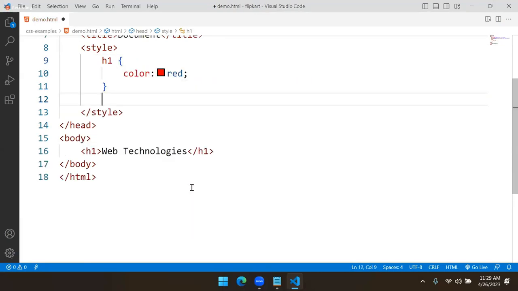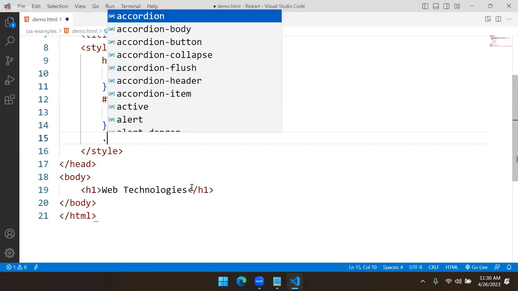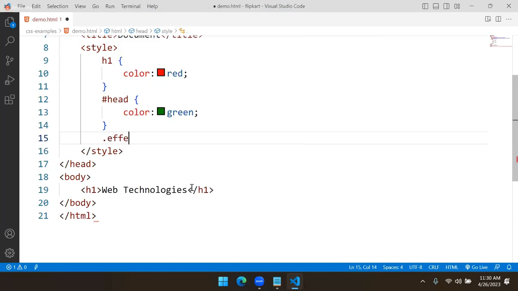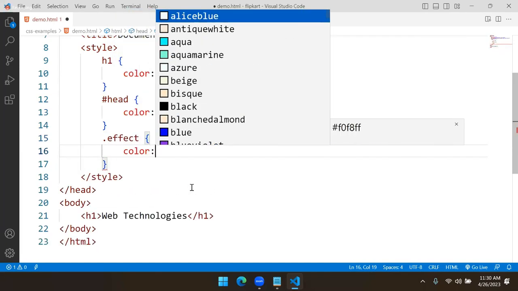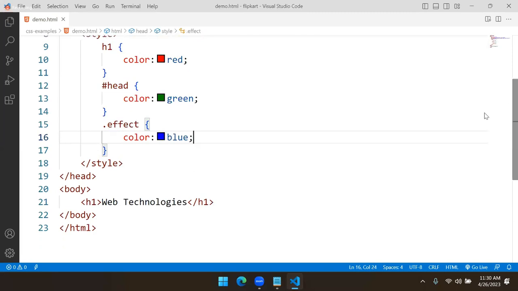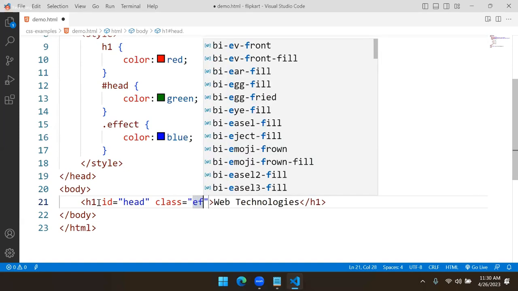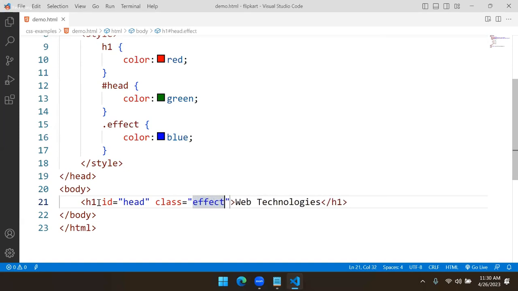And I give an ID, hash head, with color as green, and dot some effect with the color as some blue. Now in that heading we are accessing ID as head and class as some effect. Now I am applying all three on the heading. Type selector is working, ID selector is working, class selector is working.